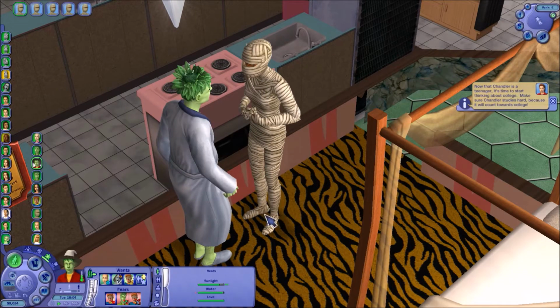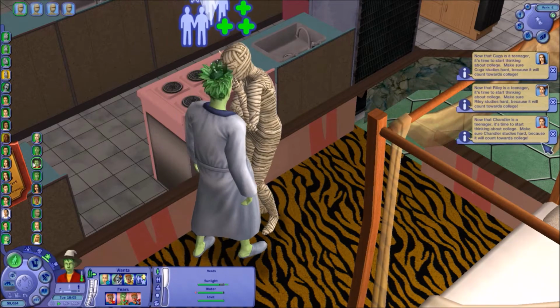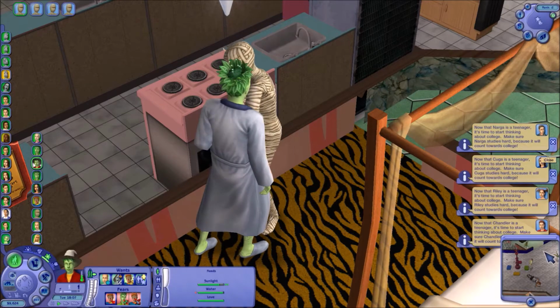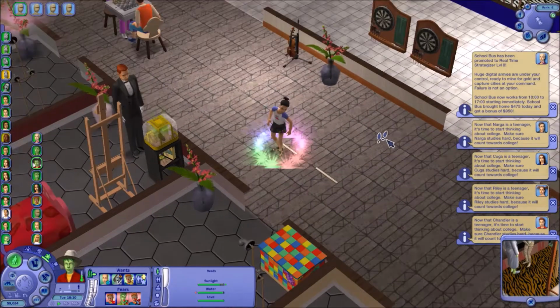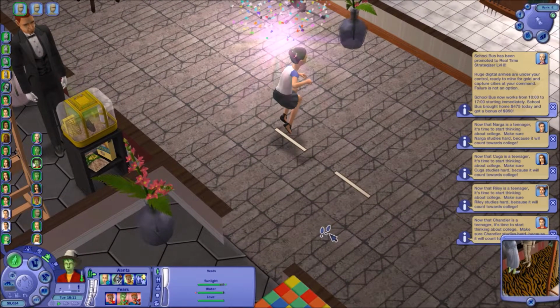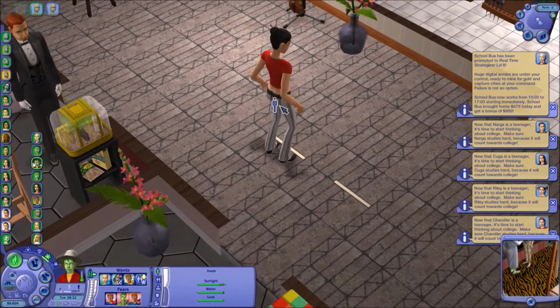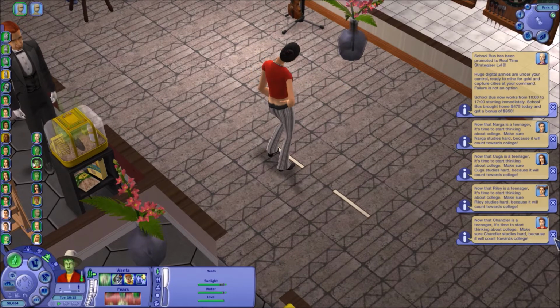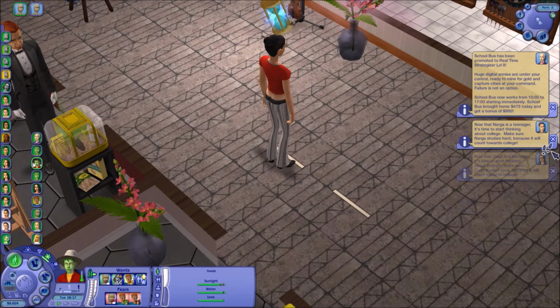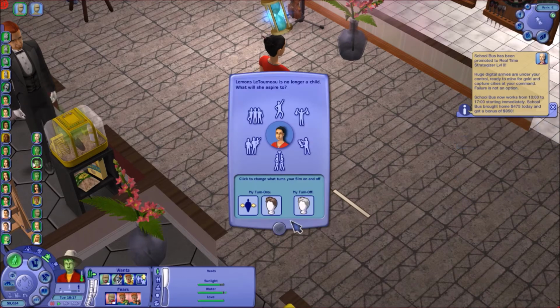Oh god, you're aging. Now that Chandler's a teenager, it's time to start thinking about college. It's time to start hoping they don't frickin' die. Is Lemons aging up into a teenager? Oh my god, Lemons, you're so old! Lemons is a teenager! That's wonderful. Lemons, I can't believe you. Also, School Bus has been promoted! Oh my god, School Bus, you got a promotion! Lemons is no longer a child.